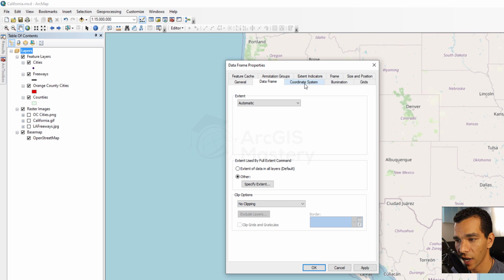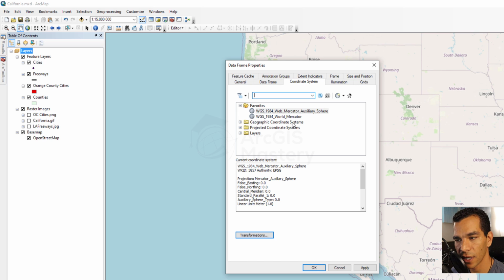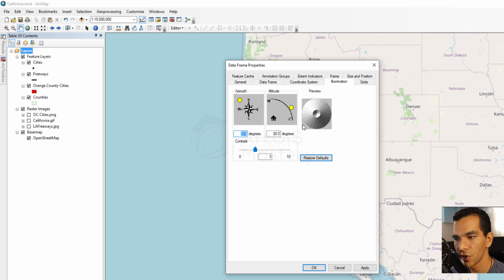The next option we have here is the coordinate system. Here you can change the coordinate system for your data frame. Illumination is used to change any shades on your map. You can change it from here, or you can enter the value right here in degrees, and you can change the value on the shades. This tool is mostly used if you have 3D data on your map to show shades for this 3D based on this illumination value, and we will check that more in the 3D section.